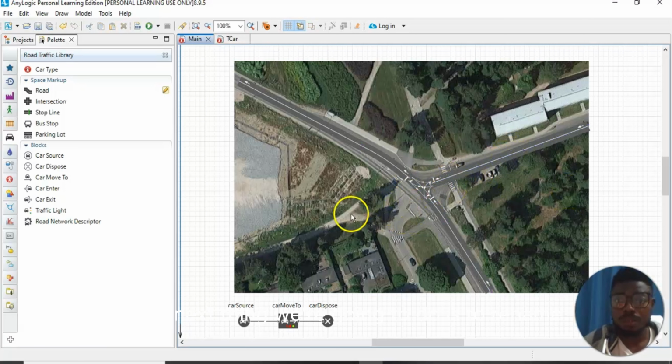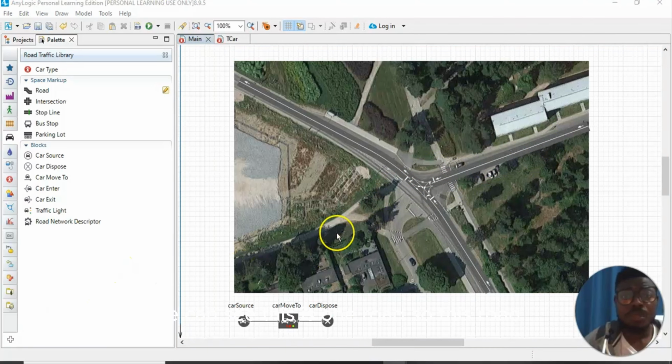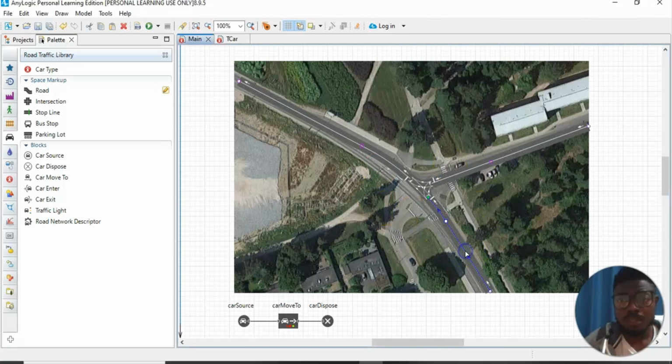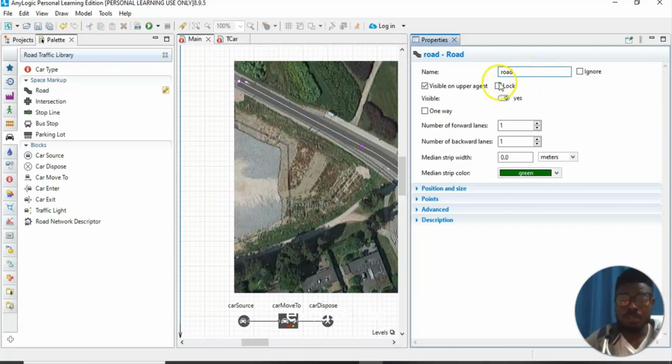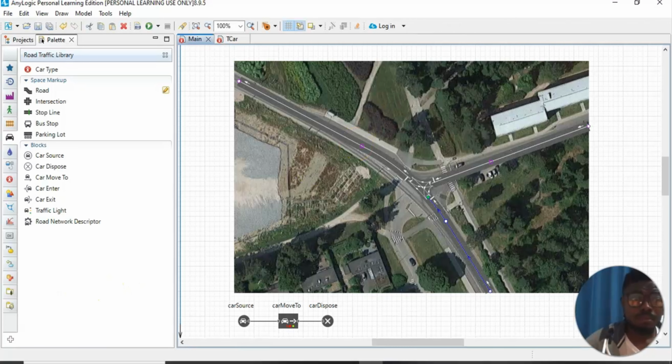The next thing we're going to do is to rename all the roads. When I click on this particular one, we can see this is one road. So this road, if we want to rename it, we click on it, go under the properties, then we can change this to road. Since it's on the south, we put it road south. We also click on the next one here. When we click on it, we edit it also. Since this is in the north, we can call it the road north.